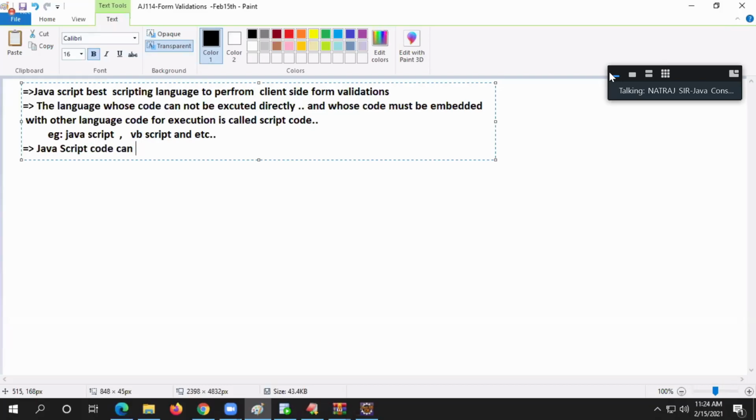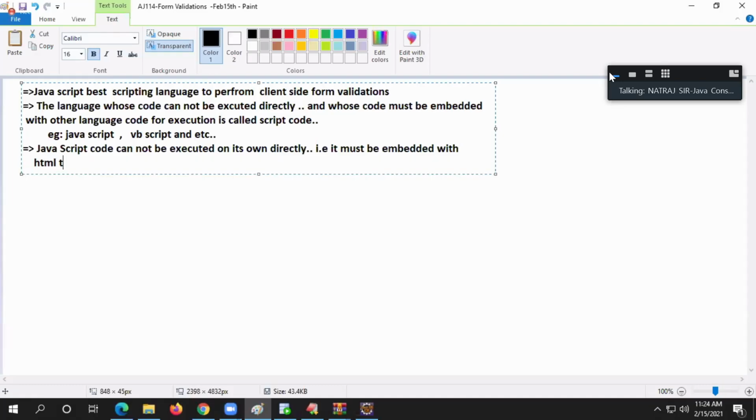JavaScript code cannot be executed on its own directly. That means it must be embedded with HTML tags for execution.